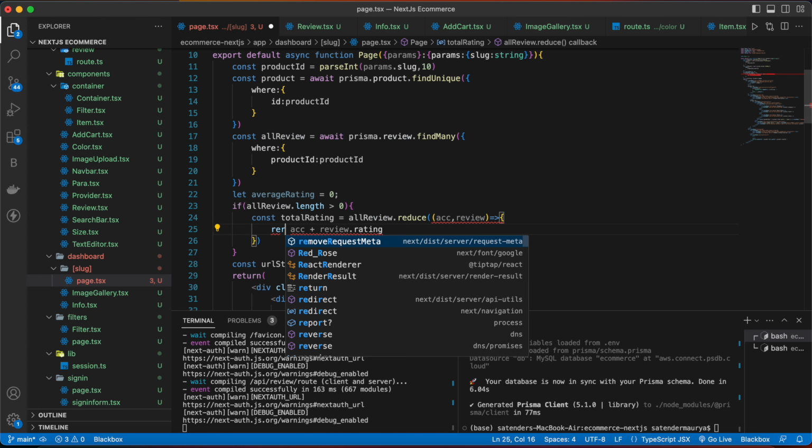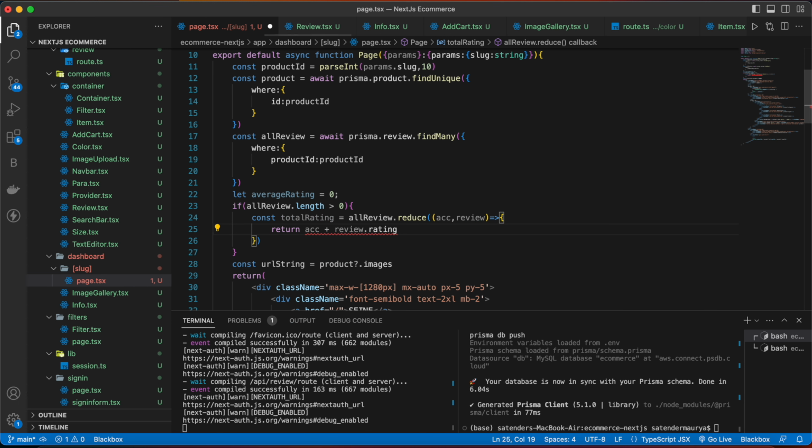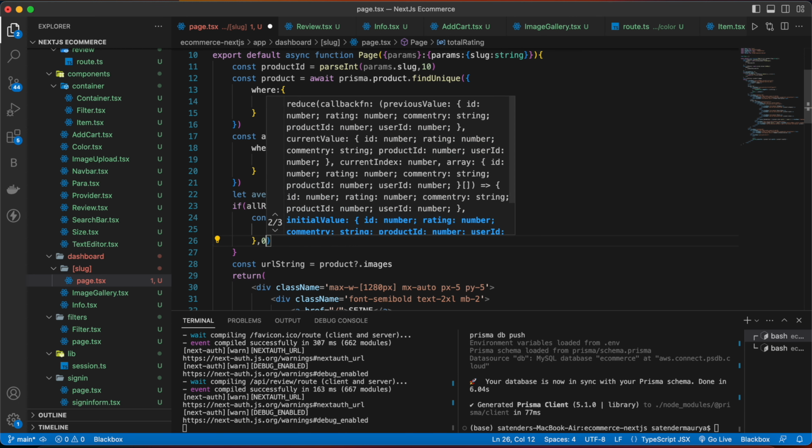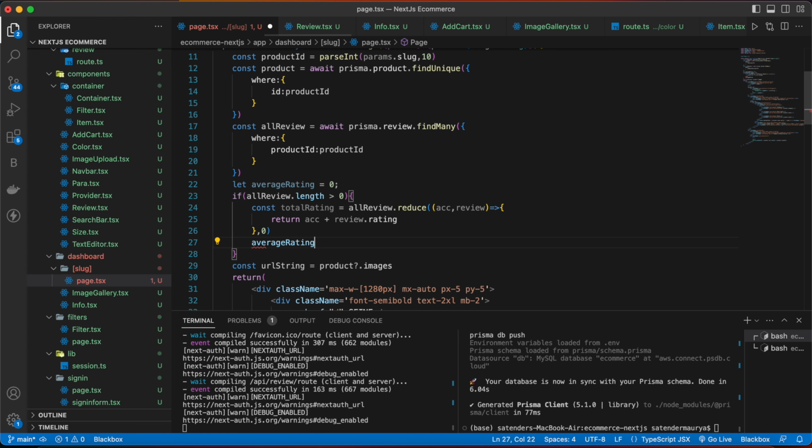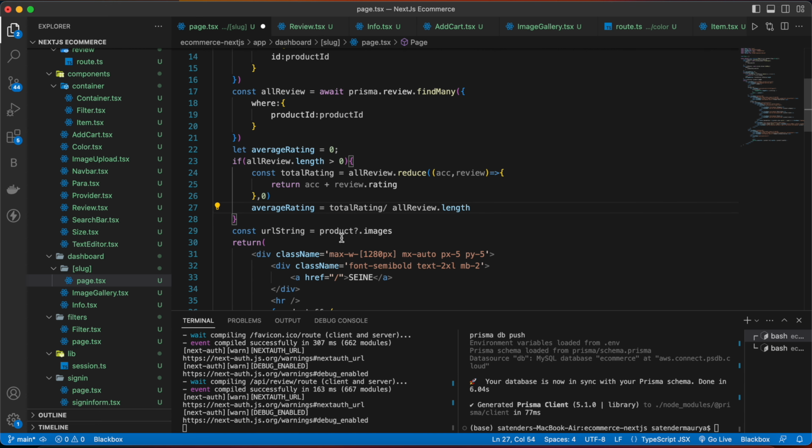This should be returned, and then here pass 0. Outside this we are going to have average rating is equal to total rating divided by all review dot length, and this will give the average rating of our product.